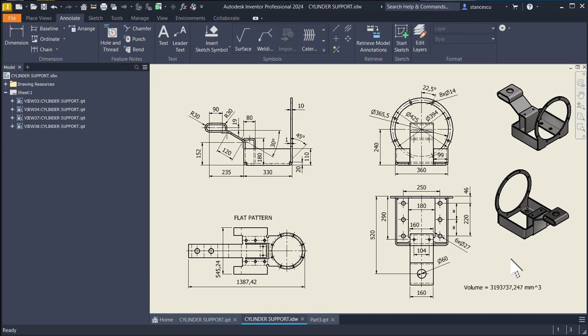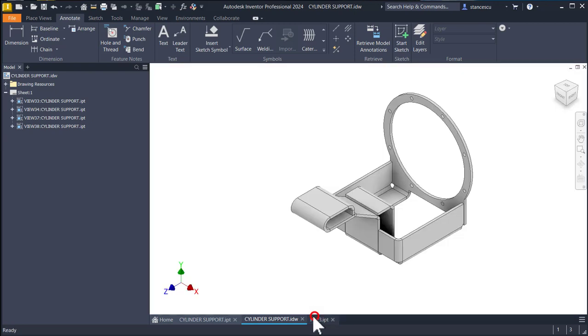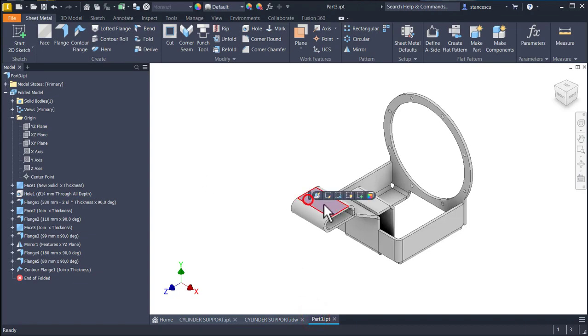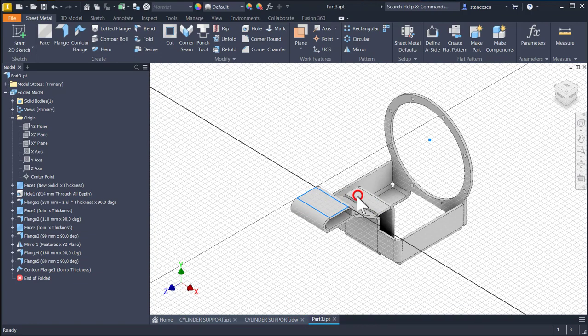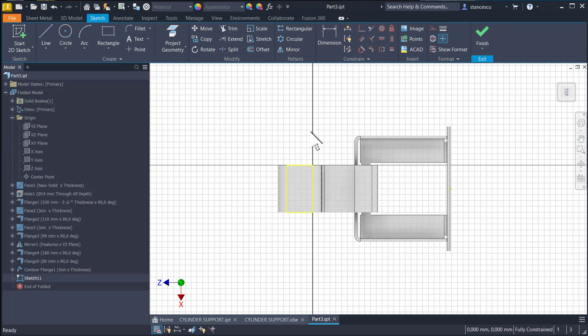This is the first missing dimension in my drawing. Nobody is perfect. 520, diameter of 60.